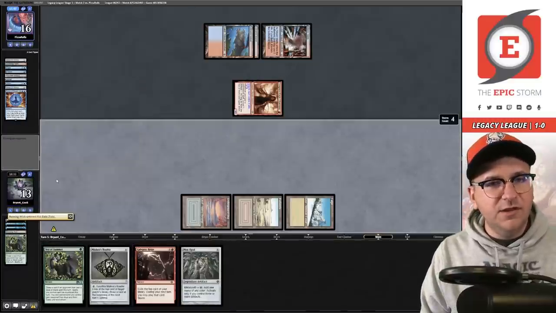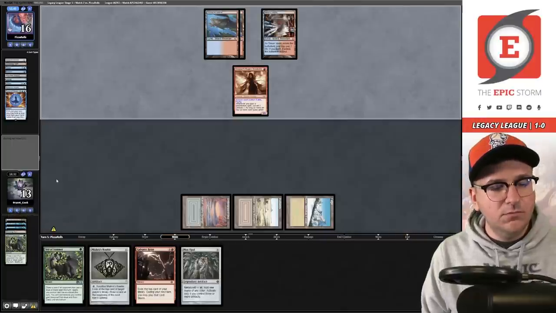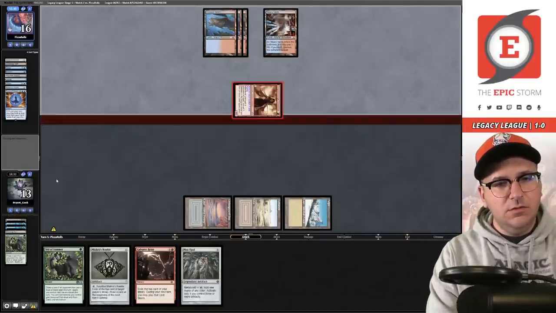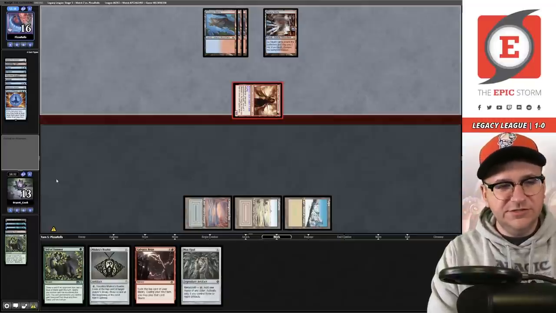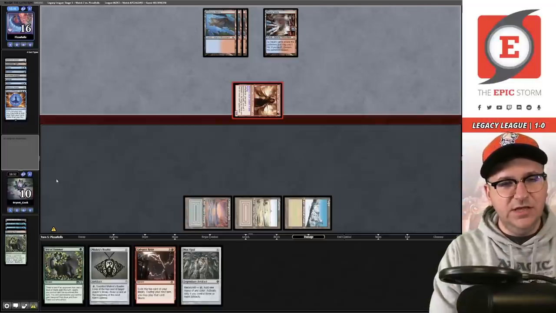They have 3 cards in hand. We know one of them is an island. I'm at 10 life. My time is running out. 10 life after their attack. They have 3 cards. They played a Volcanic, so I know that they have a basic island in hand.